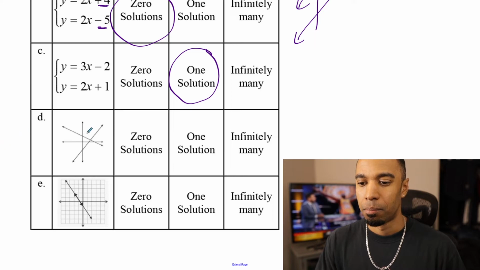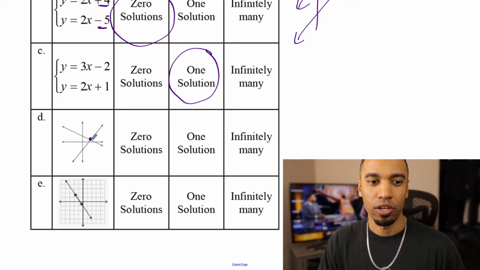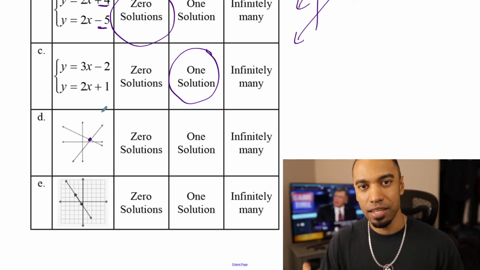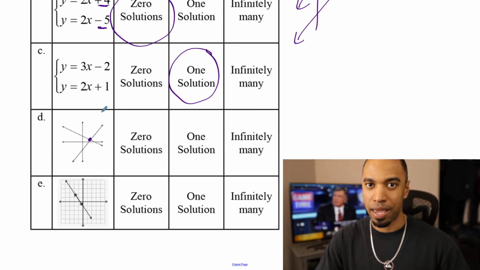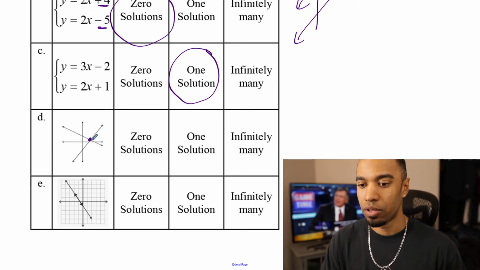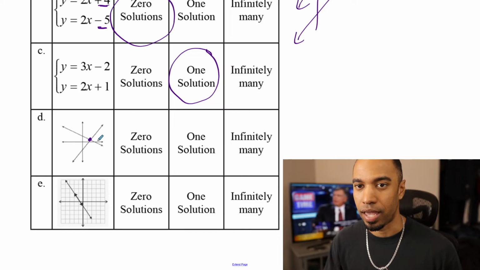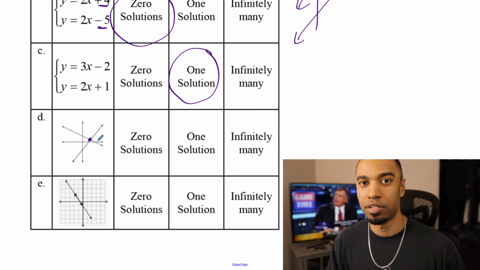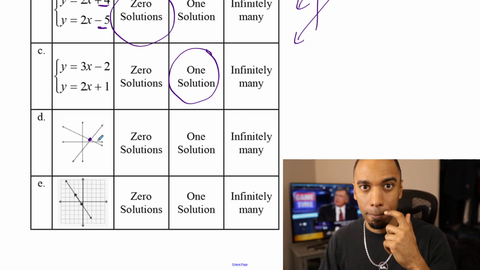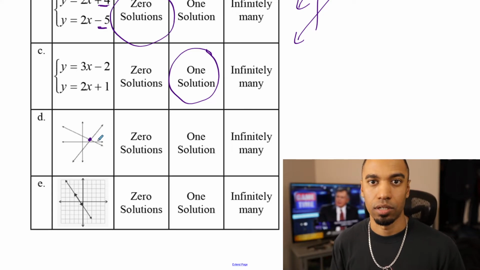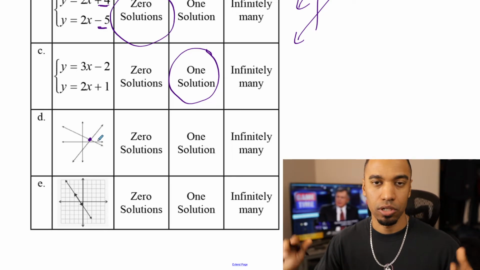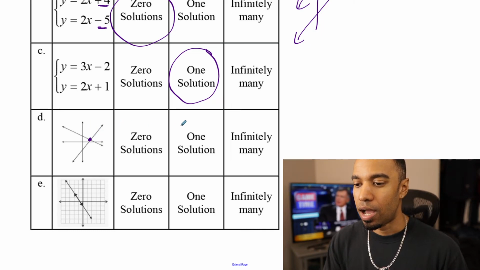All right. Part D, these intersect only once as well. You have to remember, these are linear systems. Lines, they do go on forever, but they also don't bend or curve or angle. So they'll intersect only once here. They'll never see each other again. Like if the tortoise and hare raced forever, they'd only meet at that 3-minute mark, and the tortoise is going to say, eat my dust, bunny or turtle. You know what I mean? Tortoise.